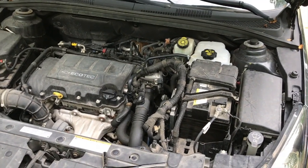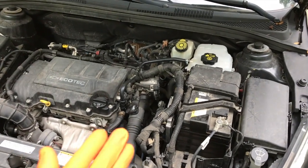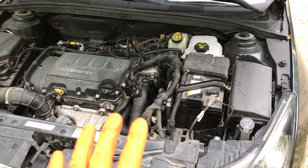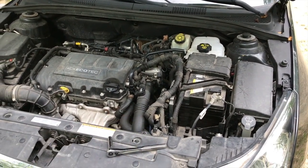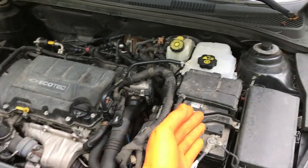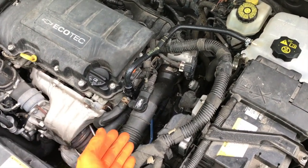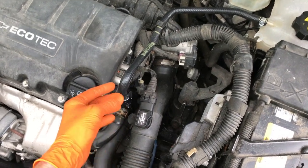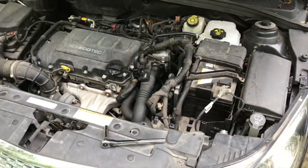The most important safety part of this entire project is before you begin this project, make sure, as I mentioned earlier at the beginning of this video, make sure your engine is in the off position for a minimum of 3 hours, because that is going to allow your system and engine to cool down, allowing the internal pressure in your coolant system to cool down as well and dissipate. The last thing you want is opening this up with all that hot coolant and pressure buildup and having that coolant spray out and hit you in the face. That is not good.